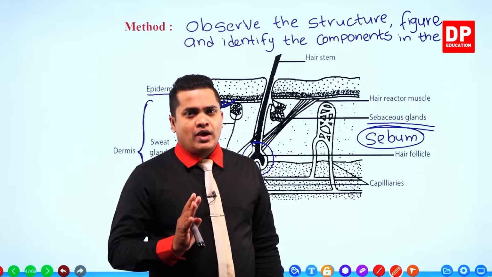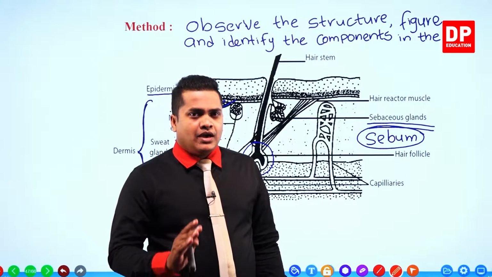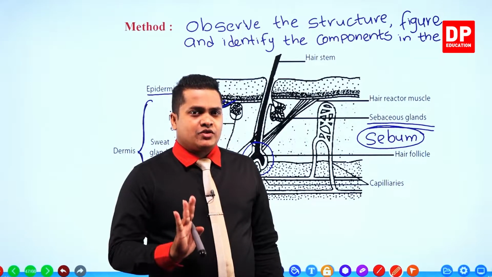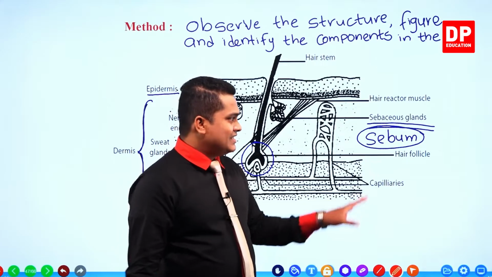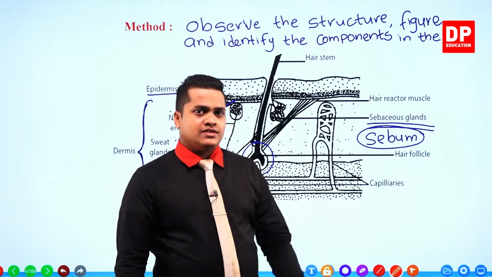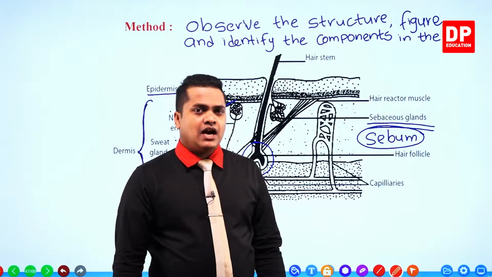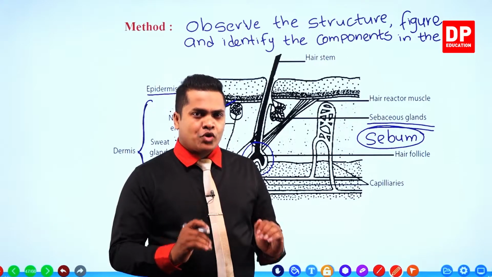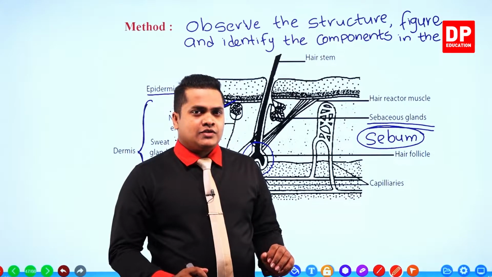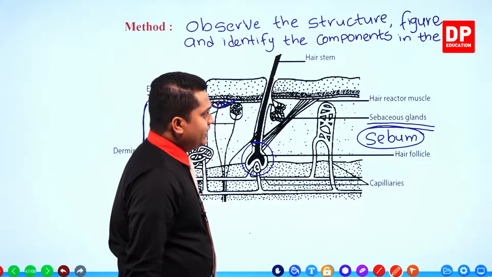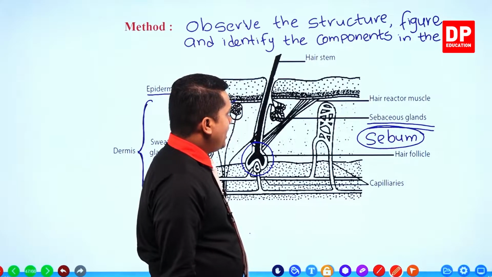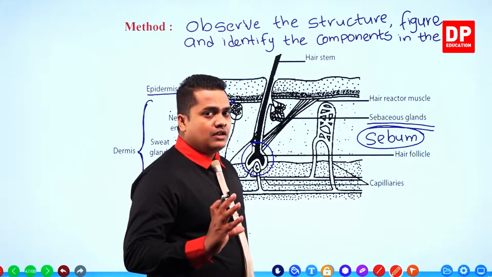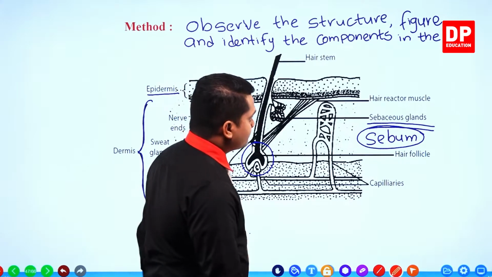To provide that optimum moisture level, there is a gland called the sebaceous gland. The sebaceous gland is going to help to provide the necessary amount of moisture. It helps by secreting sebum onto the skin. So this is how the moisturizing level of the skin is getting protected, right? This sebaceous gland is going to help to secrete sebum and to keep our moisture level in the skin.